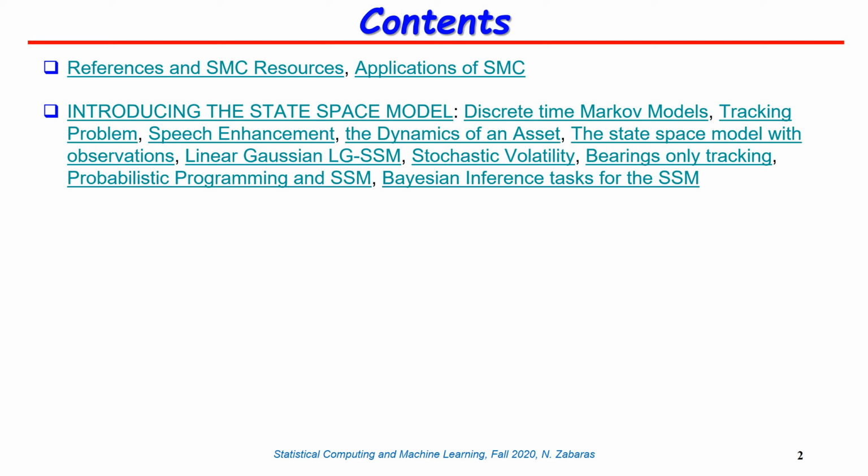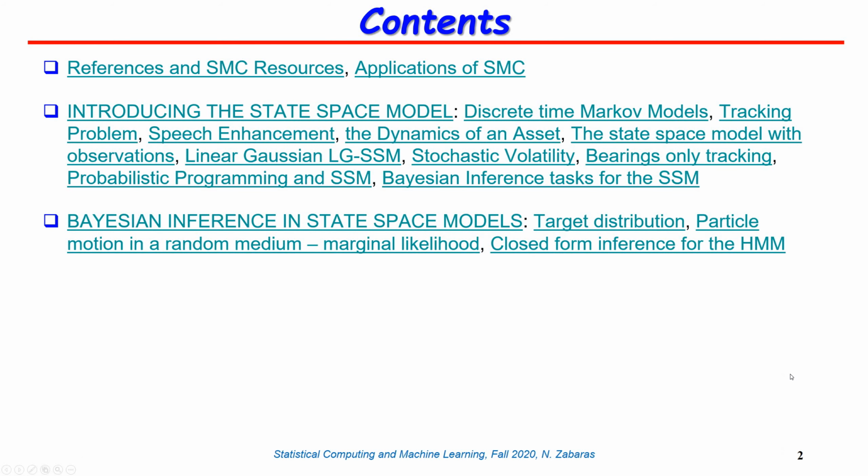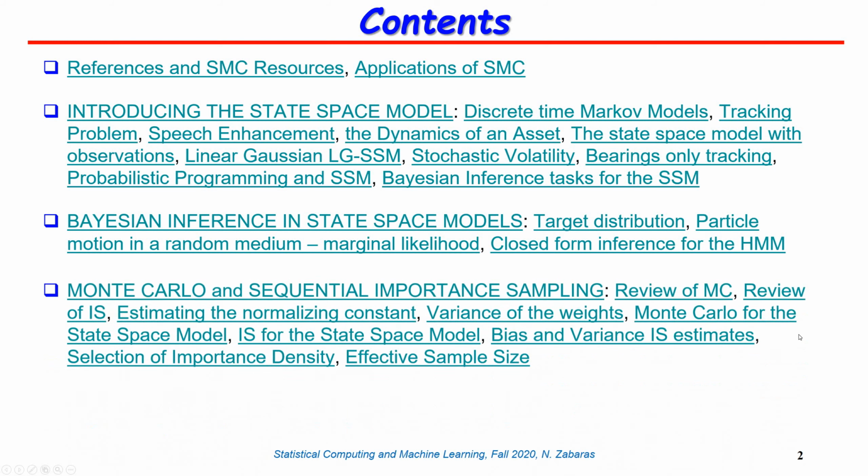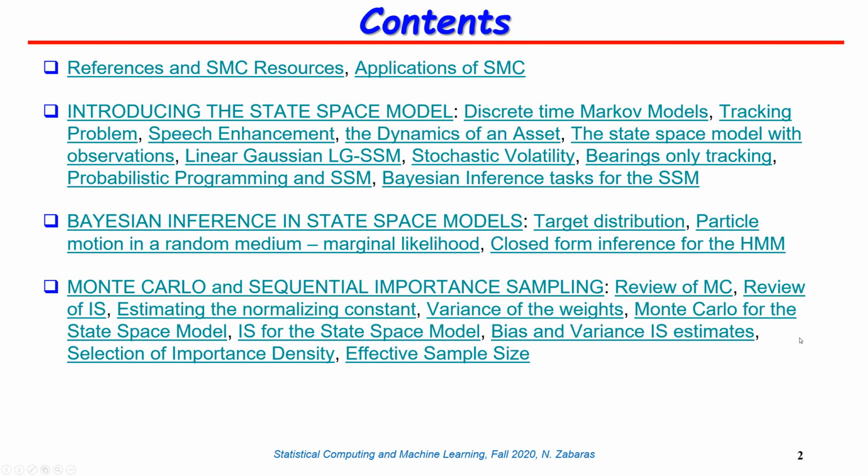And we will use the state space model to discuss Bayesian inference for dynamic settings. So we will see what the target distributions are and what are the challenges in applying Monte Carlo methods for these dynamic setting problems. And eventually I'm going to bring back the ideas of Monte Carlo sampling that we have seen earlier. In particular, I am going to apply standard Monte Carlo and importance sampling to the state space model. And then in the follow-up lecture, we will be ready to start addressing sequential Monte Carlo problems.